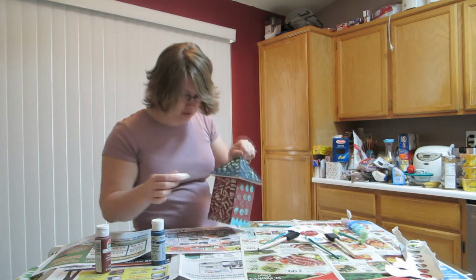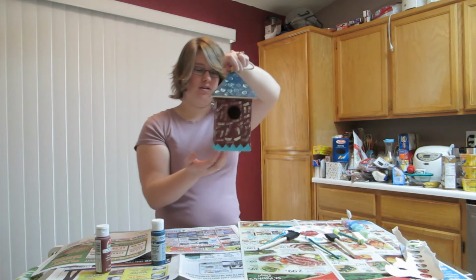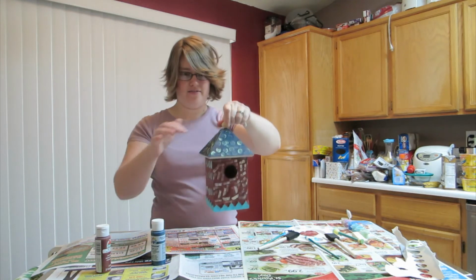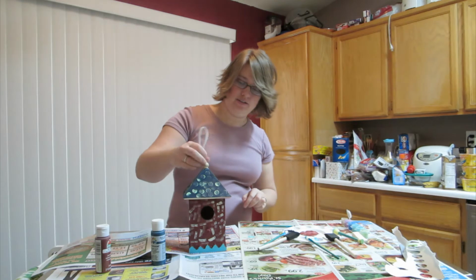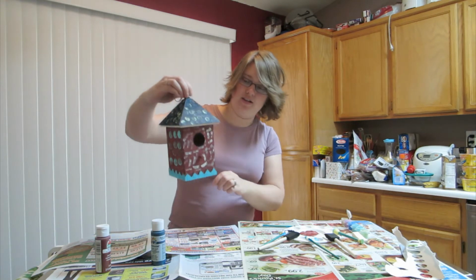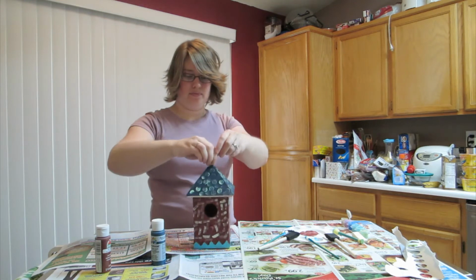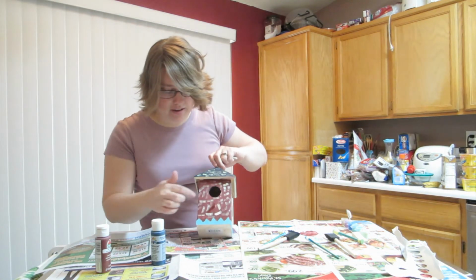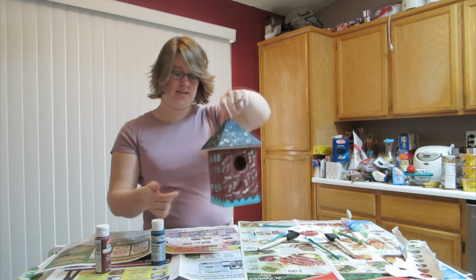Okay, so we have the final part of this project. We have it completely done. We have a nice roof part with the round, speckly, pretty stuff, and then we have the sides with the big circles, and then we have the front and the back with the rectangles. So it looks like that.